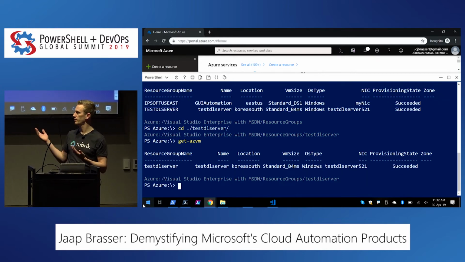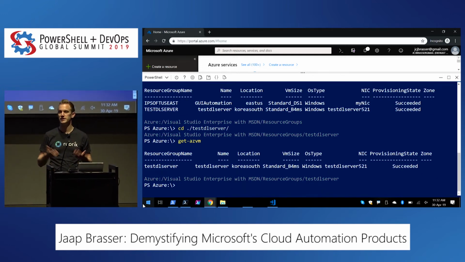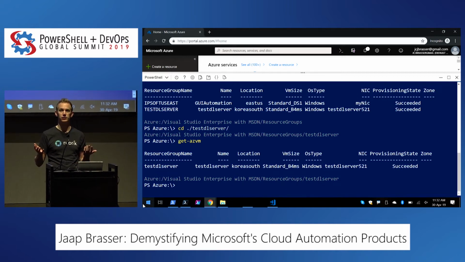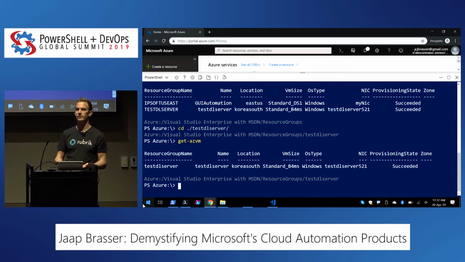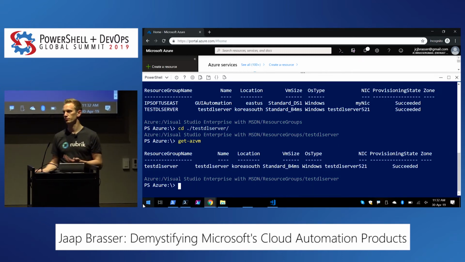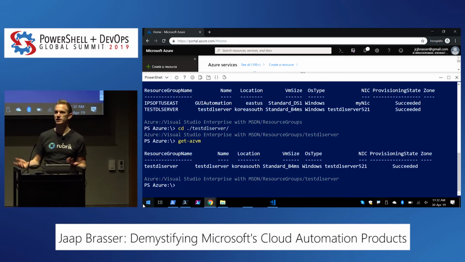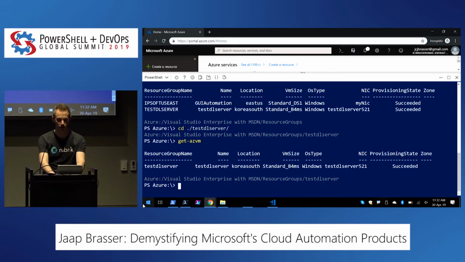It also makes it easier if I want to create a resource in this resource group. If I do New-AzVM or New-AzWebApp or whatever kind of Azure resource I want to create in here, it will automatically fill out the resource group name. So it's very nice to work with Azure this way, and also you don't have to authenticate because we authenticate the moment we connect to Cloud Shell. Because we're in the Azure portal, we are already authenticated.